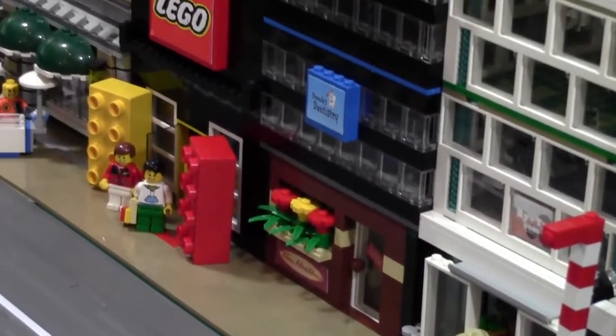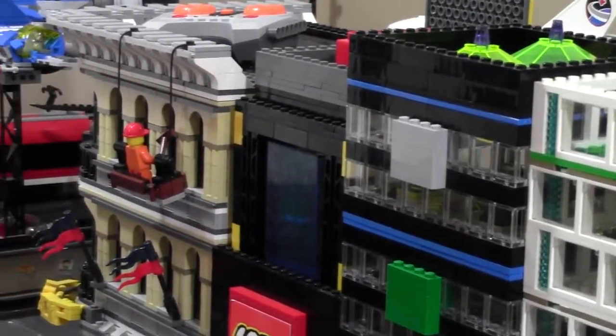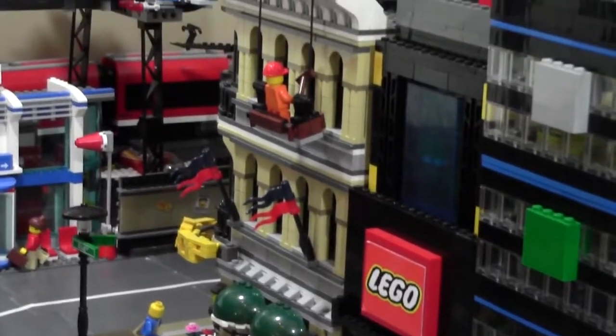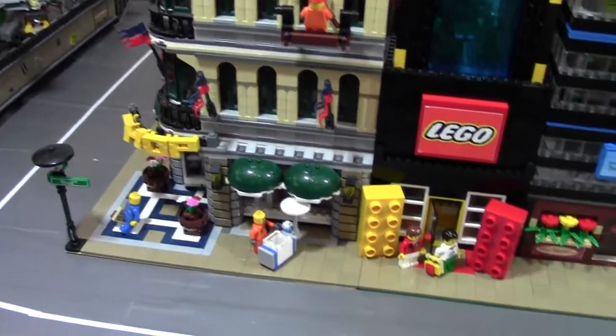I have a Tim Hortons, a Brandeis Dentistry, a pet shop, and of course a nice new Apple store that I've just created. I have a LEGO store with a sig fig lounge behind the LEGO sign, and of course the Grand Emporium. Here's just a quick look at all those buildings from another angle.